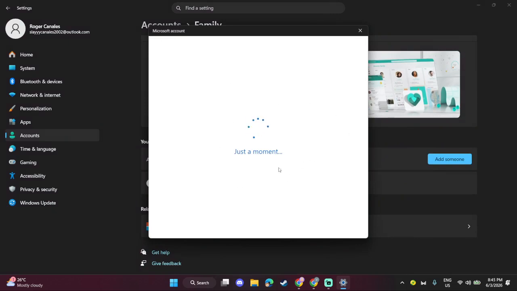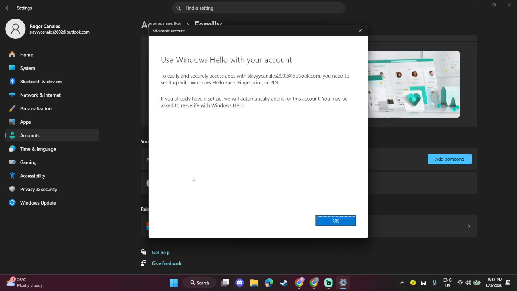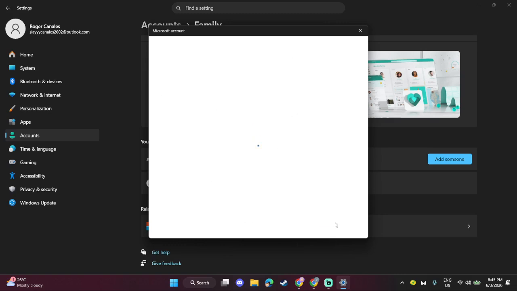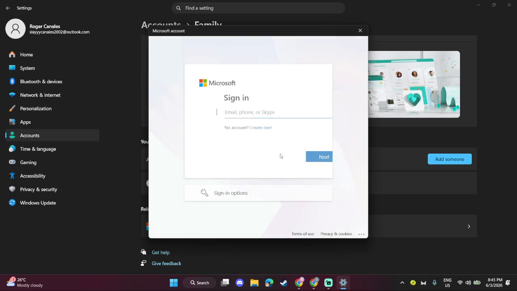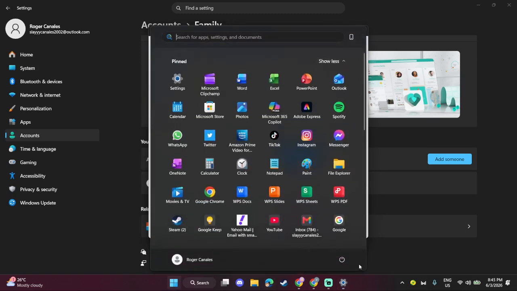After the Microsoft account has been added successfully, sign in to that account one time. This first sign-in is important because it lets Windows finish setting up the profile properly, including account preferences and background configuration. Depending on your system, this may take a moment the first time, so don't worry if it seems a little slow. Once that's done, restart your PC. Restarting helps Windows apply the account changes cleanly and ensures the newly added account is fully recognized by the system.